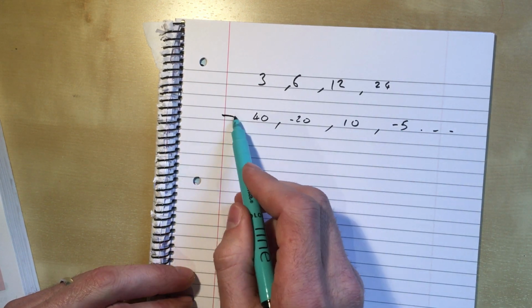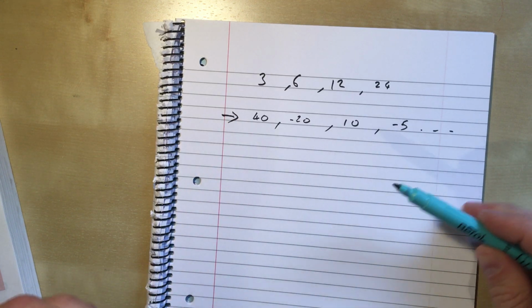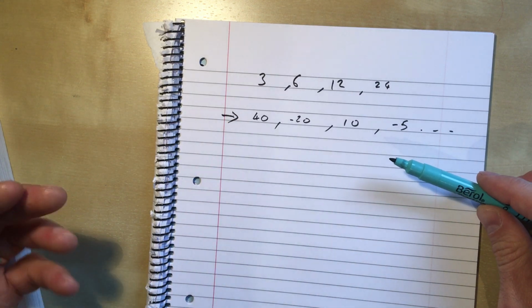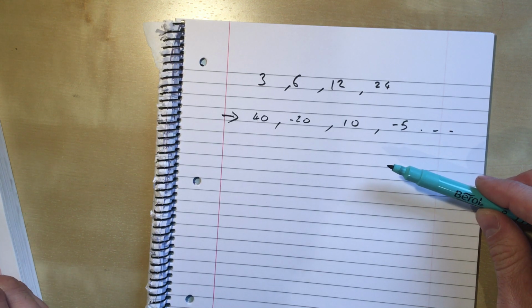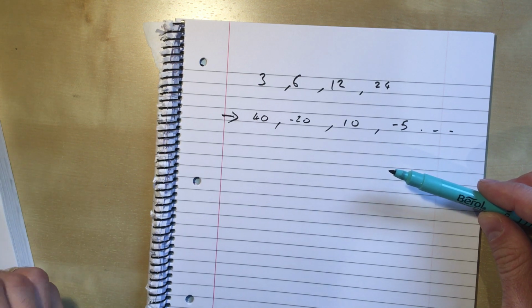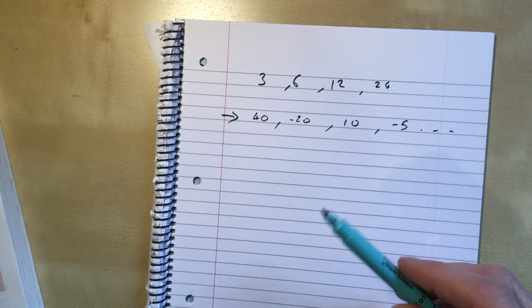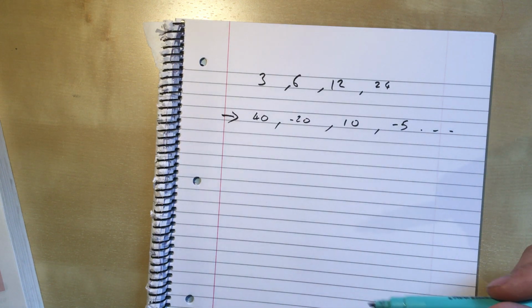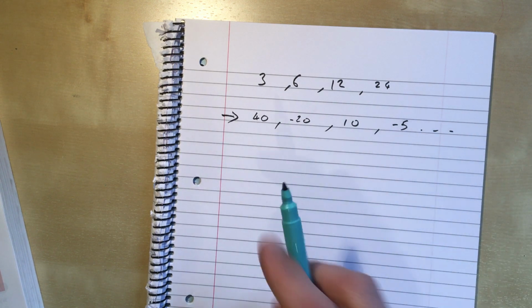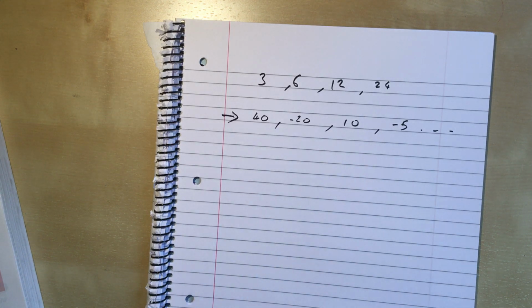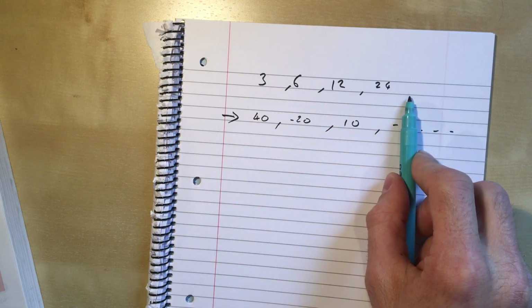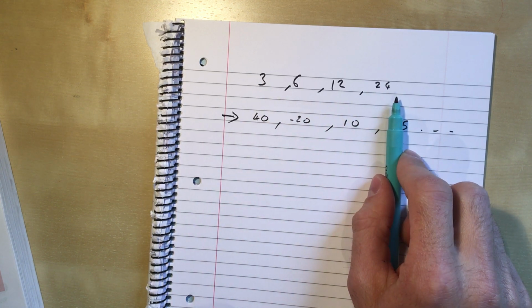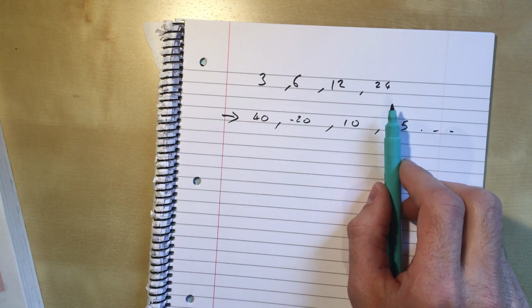Now that is not always intuitive when you first see it, but if you see any sort of sequence where the sign is going from positive to negative to positive to negative, then one thing to think about is the term-to-term rule here, timesing by a negative number, because that will do the trick for us. If it's geometric progression, then if the sign is flipping from positive to negative, you times it by a negative number. If the terms are getting bigger in the sequence, then you're timesing by a number bigger than 1.